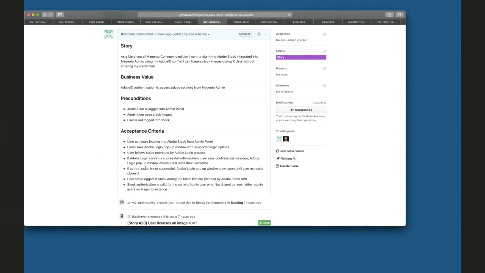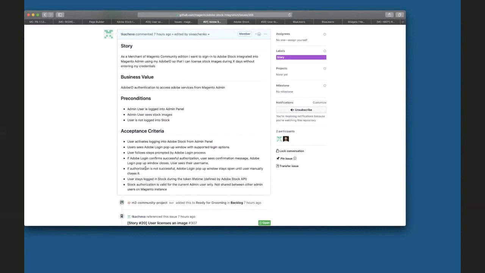If the login was successful and the user is authorized on the Adobe Stock side, the pop-up just shuts down automatically, and instead of the sign-in link, the user sees the username they authorized with. But if the authorization wasn't successful, the login pop-up still displays and stays open until the user decides to close it. And on the Adobe Stock side in the admin panel, nothing changes.